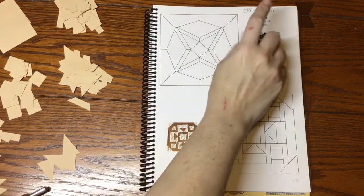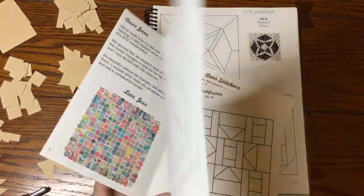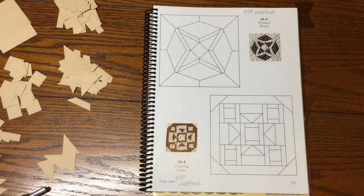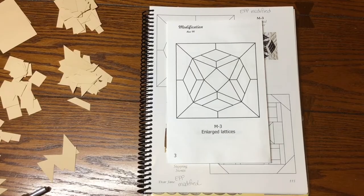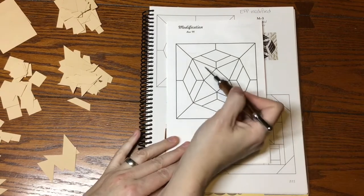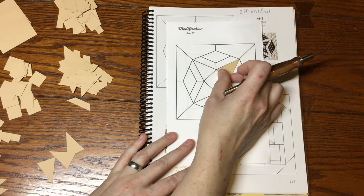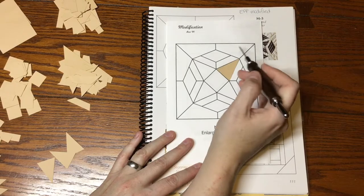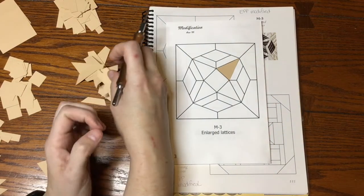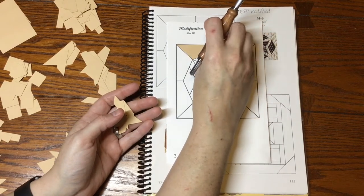M3 is the next block, and it is a modified block, so I'm going to the booklet to pull out this page and crease it as flat as possible to work from it. We have these triangles in here, a center square, four diamonds on the side, and then these other shapes — I made a pile of strange shapes and that's where these go. You're going to have left-hand/right-hand problems, but if you work on the backs as we always do, you should have no issues.